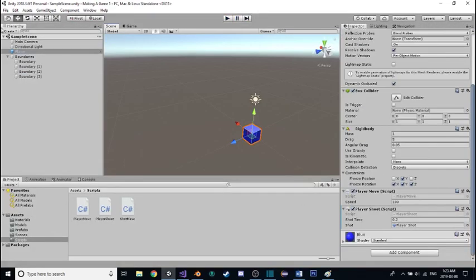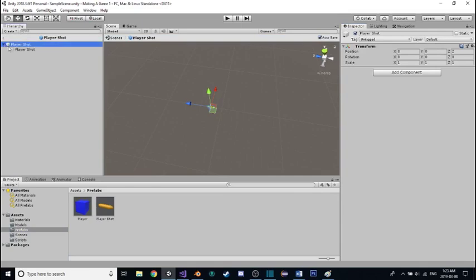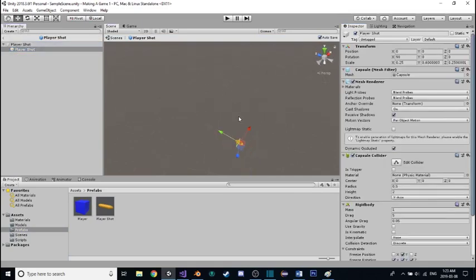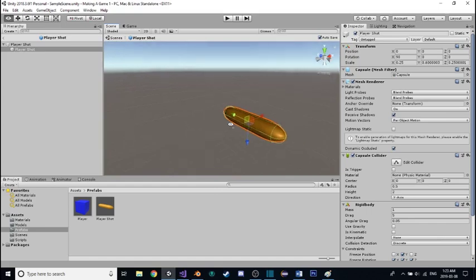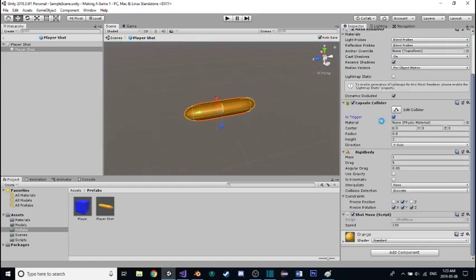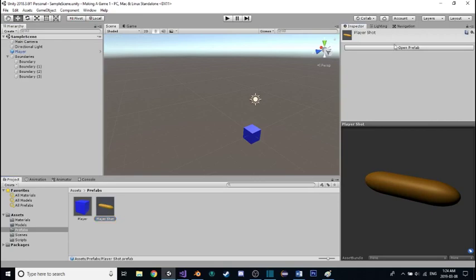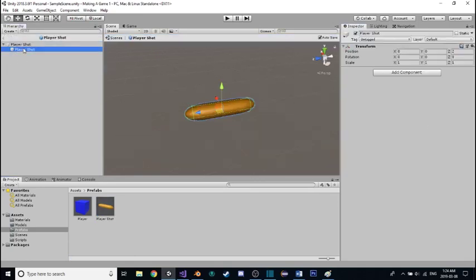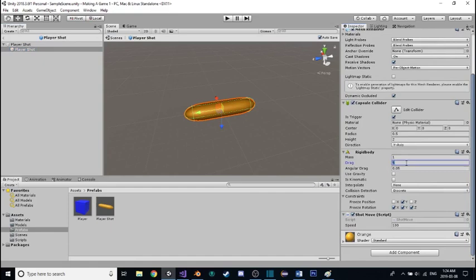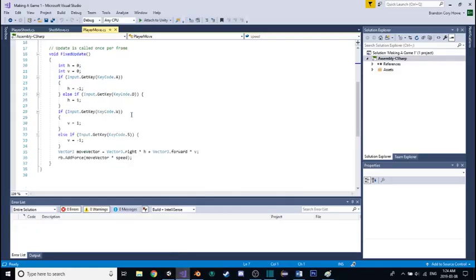So, first of all, though, I'm going to make it so it doesn't intersect with the player, which is an easy fix. We're going to open the prefab here, which goes into its own little scene so that you can edit it on its own, which is pretty nice and handy dandy. And then we're just going to set this to be a trigger, and that's it. Now as well, if I'm going to be setting it to a constant speed, I'm not going to need this drag, so I'm just going to set that to 0, back to its default value, and then I'm going to go back over here.